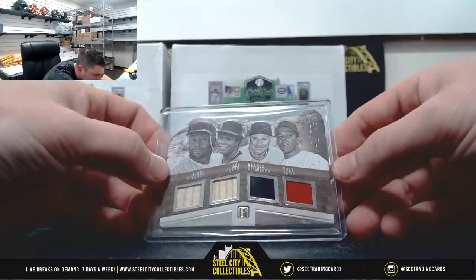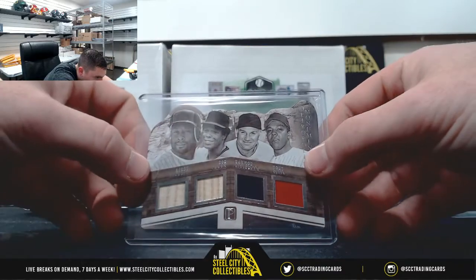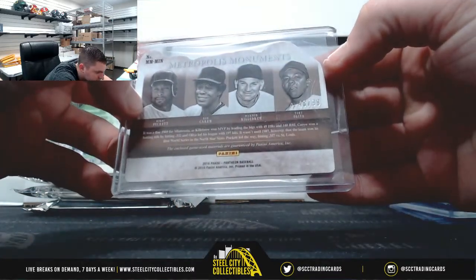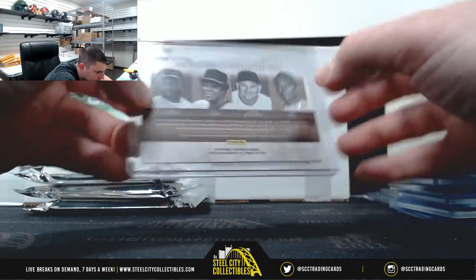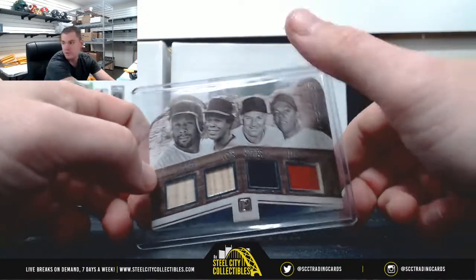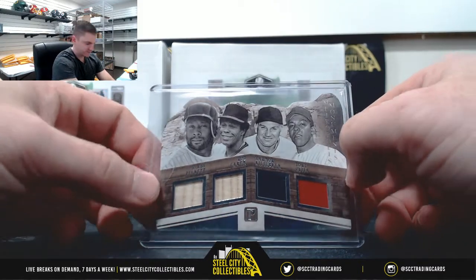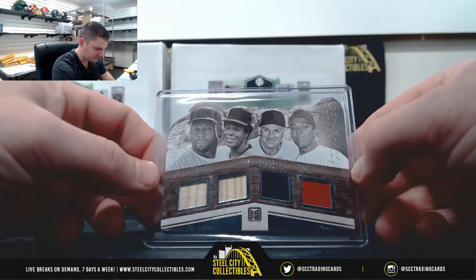Alrighty. Kirby Puckett, Rod Carew, Harmon Killebrew, and Tony Oliva. It's just the Twins and the Reds. Right, Stu? Be one we'll have to random off at the end.